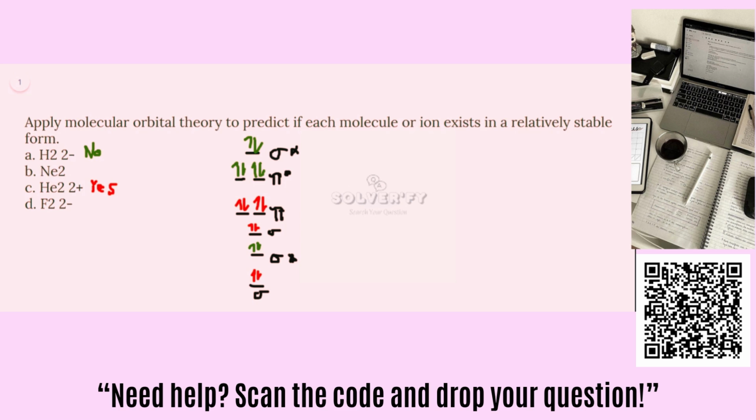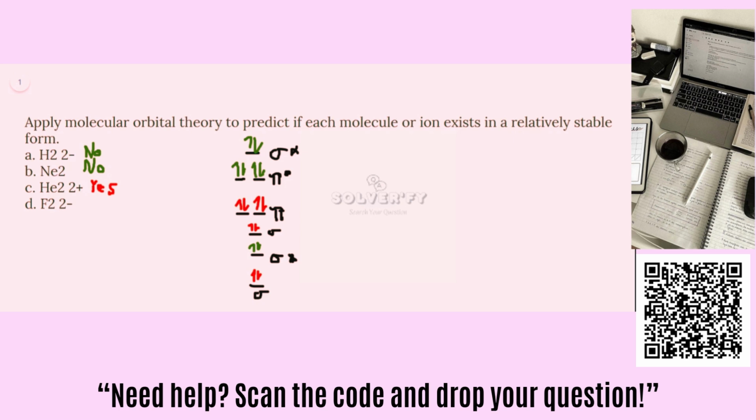And we see that for every bonding electron, there's an anti-bonding counterpart. For these 2, there's 2 here. For these 6, there's 6 here. Which means that there's not going to be any net electrons left over for the bond. So this is also not going to be a stable molecule.